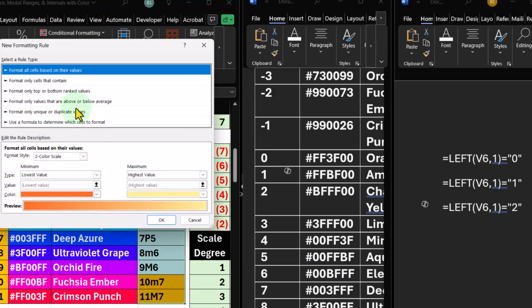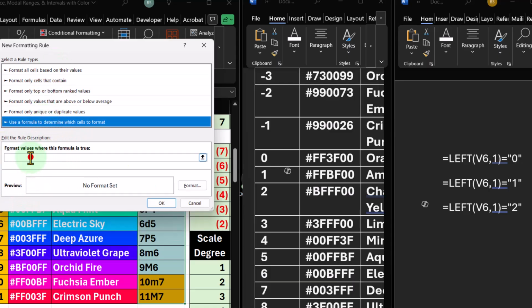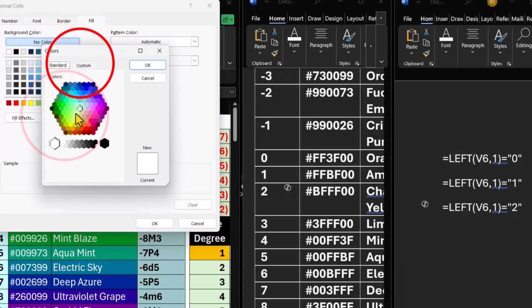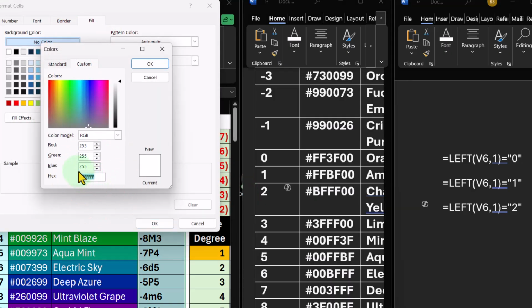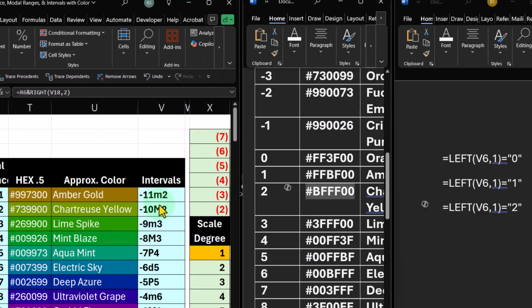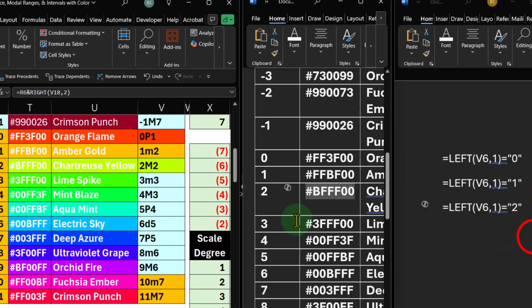New rule, we're going to say do that. And then we need to have the 2 color code, which is going to be boom, bam, custom, and that's the one, okay, and that's chartreuse. So now that one's chartreuse. Let's copy this down again, make this last bit a 3.